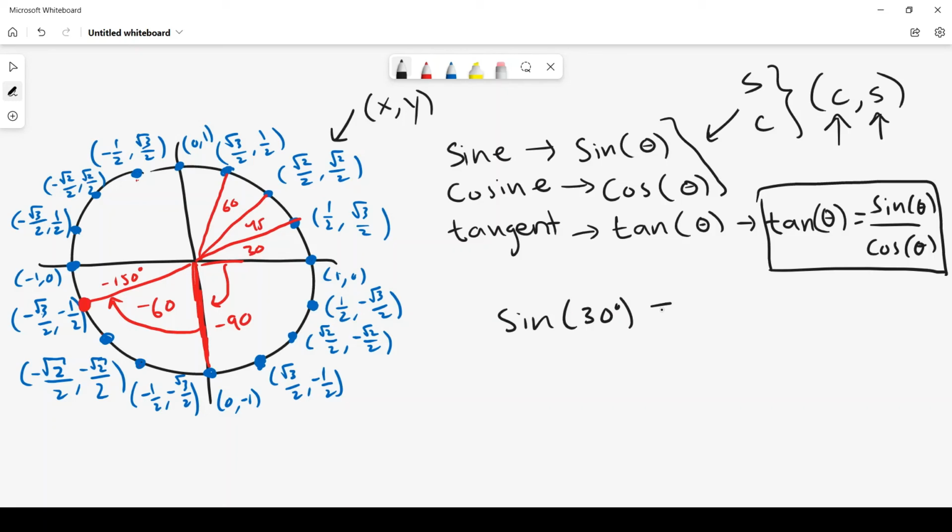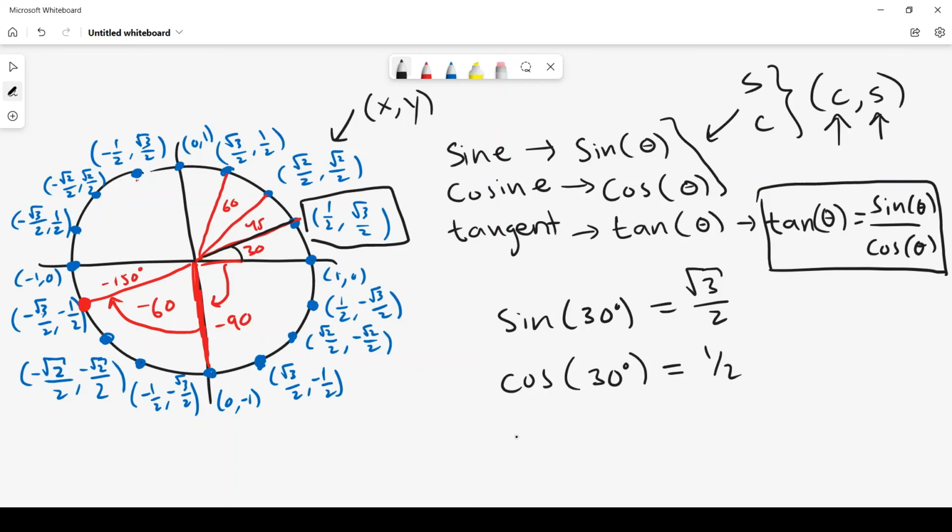So sine of 30 degrees here would be this 30 degrees here, which means I'd be looking at this point. And I know that we have C and then S, and so that means I'd be getting the y value of this 30-degree angle at that point. And so I get square root of 3 over 2. As for cosine of 30 degrees, that's going to be 1/2. And this still works for all angles in which we were describing before.